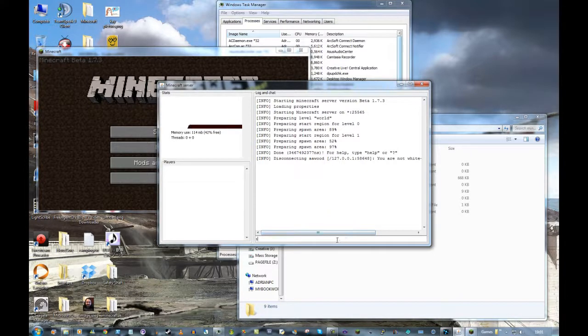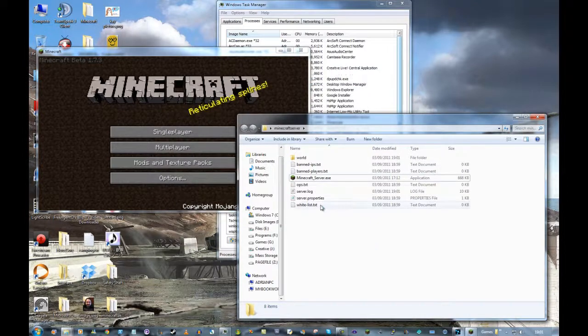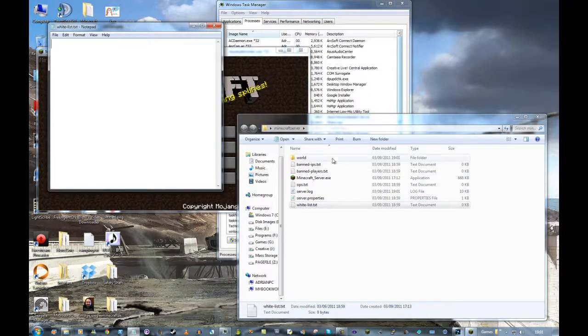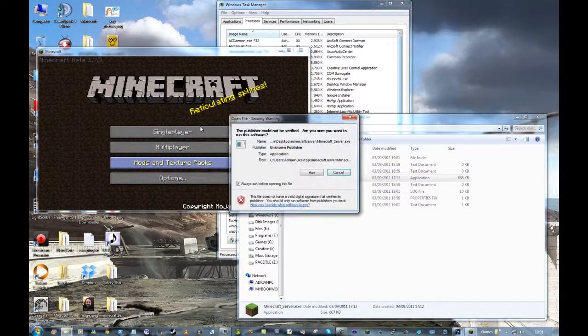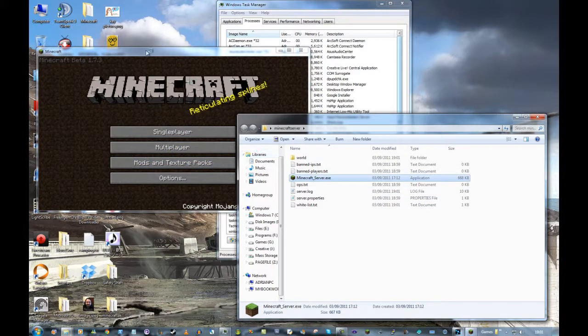I don't actually know if you need to stop the server to change whitelist and ops, but I'm going to assume we do. So, whitelist.txt, blank text file, all we do is add my name here, and I'm whitelisted. And if you had different people, you'd just put them all on a separate line like that. I don't know why that one's called dfriend2, but I'm leaving it. I'm happy, that's fine. So if I run it now, restart the server, yep, I must tell that to stop asking.